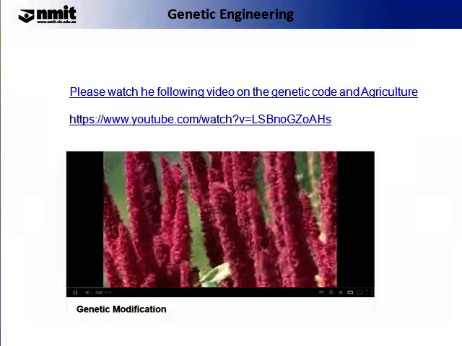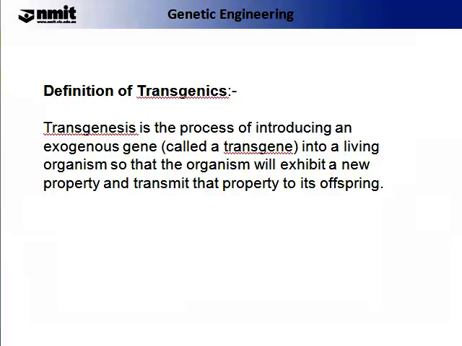Now I would like you to watch a second video. This video is on genetic code and agriculture. It puts the role of GMOs in perspective of the traditional breeding methods and gives you some examples of genetically modified crops, and also gives you some visualizations of this method. Now we have an overview of GMO and genetic engineering.